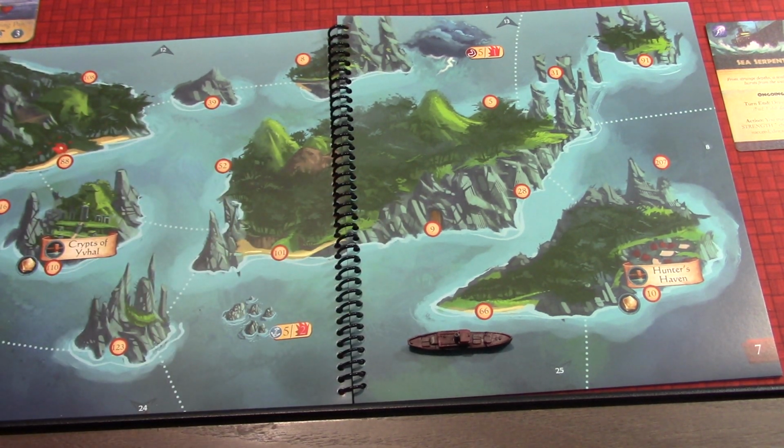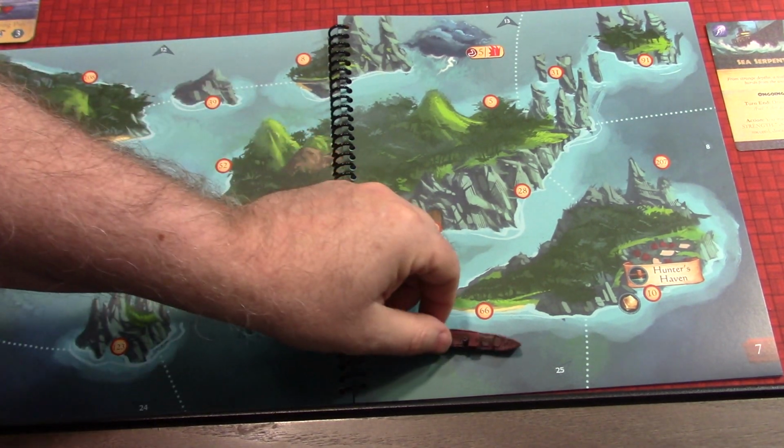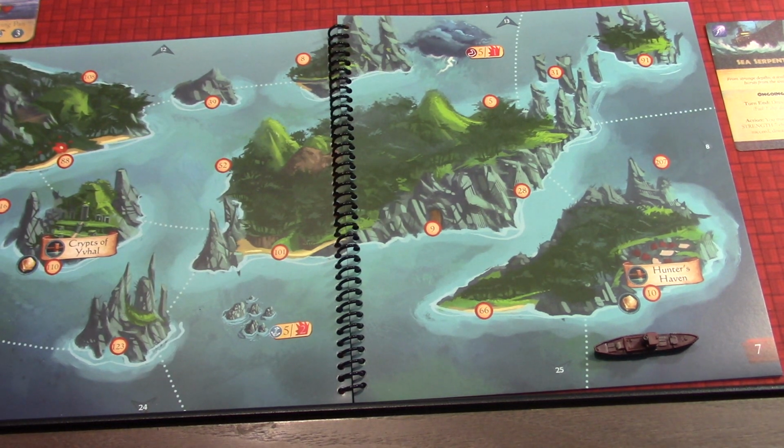For our second action, we're going to travel again. I think this is the right thing to do. Hopefully we can sell some stuff. We'll see. 5, so we could have moved a whole bunch. We're drawing all these great big cards. We're going to travel into there. But that's going to be our entire turn. So we've moved to Hunter's Haven.